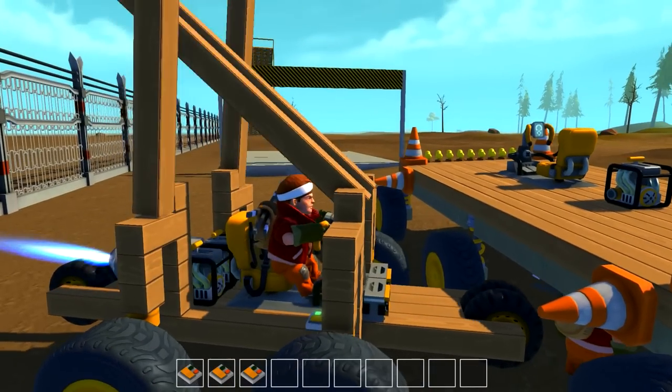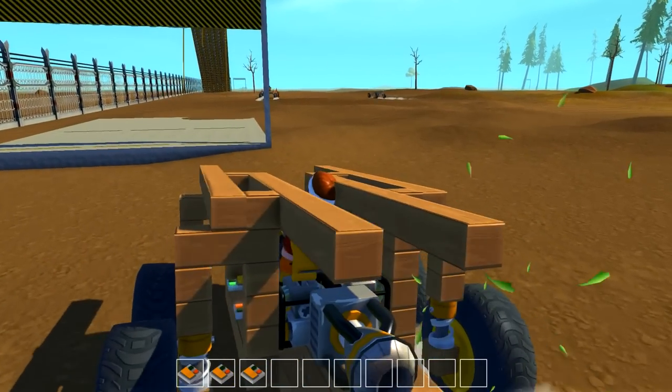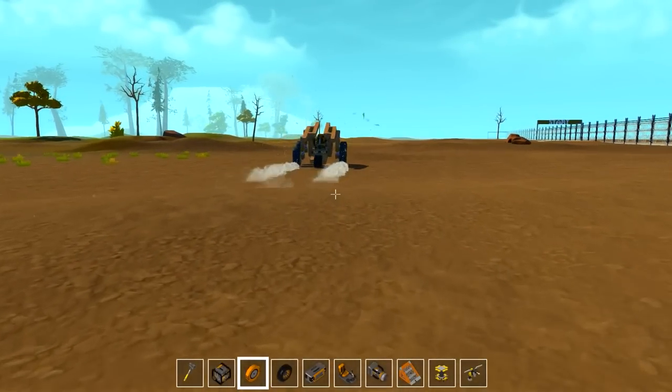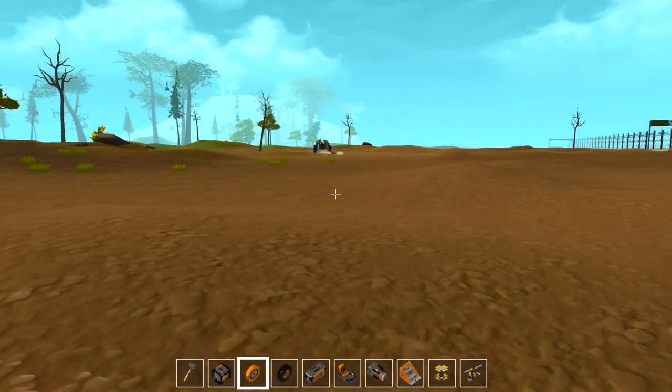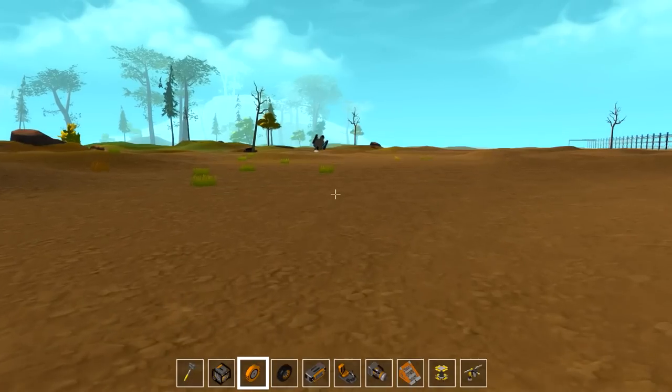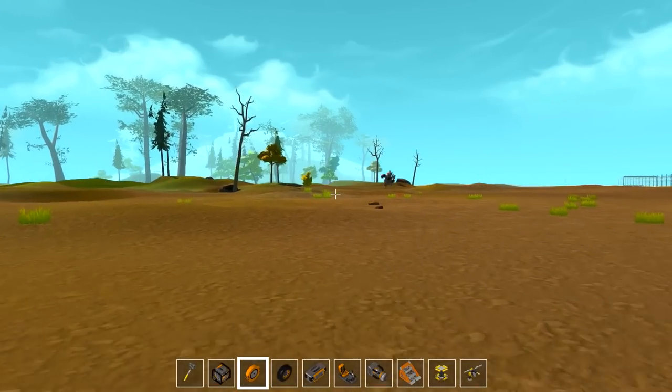Oh, I'm so stuck. What a dirt fest. Somebody should have just ran the whole thing. Would have beat everybody. Just the pace car. What the heck? My car's just moving on its own over here. Let's line it up. Goodbye. What in the world? Oh, who's at the top of the ramp? That's me.